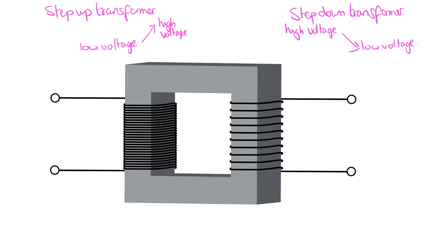Step up and step down transformers are an important part of our national grid. They work by having a varying number of coils on each side depending on whether it's a step up or a step down transformer. A step up transformer turns a low voltage into a high voltage so that electricity can move through a system with less energy loss, making it more efficient. Whereas a step down transformer will take it from a high voltage into a low voltage so it's safe to be in our homes.